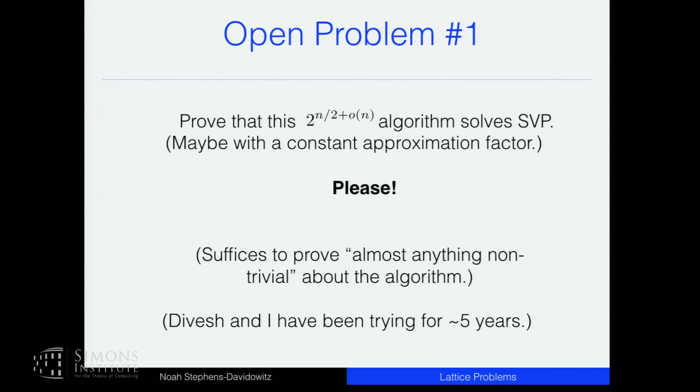Why is this half matching a good idea? Yeah, good. So suppose I did exactly half matching, right? So if I matched half of the coordinates divided by 2, and then matched half of the coordinates divided by 2. At the end, I would land in the lattice divided by 2, and my length will also have gone down by a factor 2. It's like square root 2 twice. So that's not great because you just don't make any progress. But if I do n over 2 plus a little bit, then I do make progress. So n over 2 is sort of where you start breaking even.